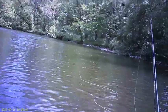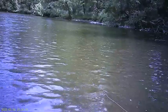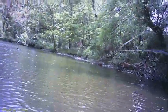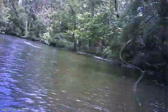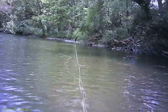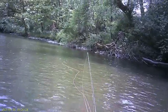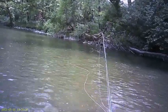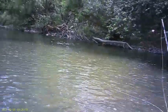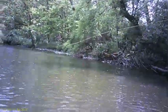I tell you, here's the best thing about wet wading. I'm like just into my zipper line. We all know that uncomfortable feeling when we're in our waders and the water's cold, and you got all coffeed up before you got in the water. You get to a nice run that you want to fish, and suddenly the urge falls upon you. You got a lake. And you're like, crap. Well, that's what wet wading is all about. Just go ahead and go right in your pants. And fish on, brother.